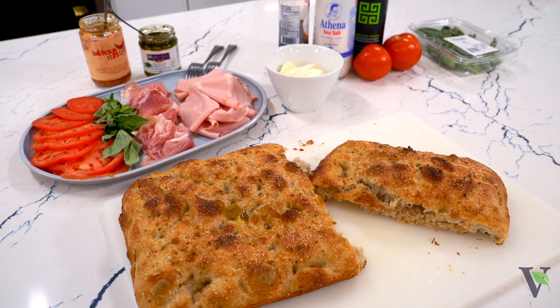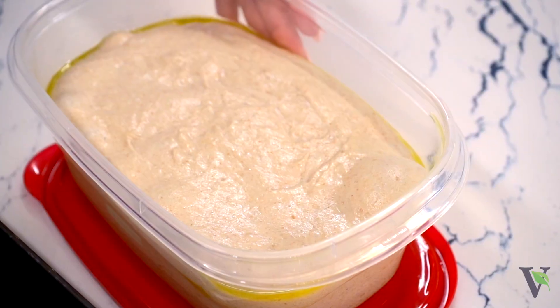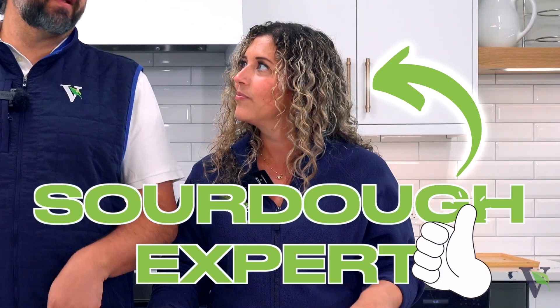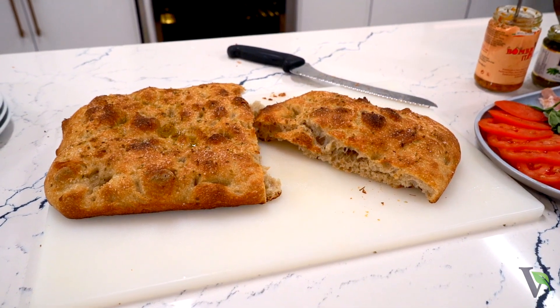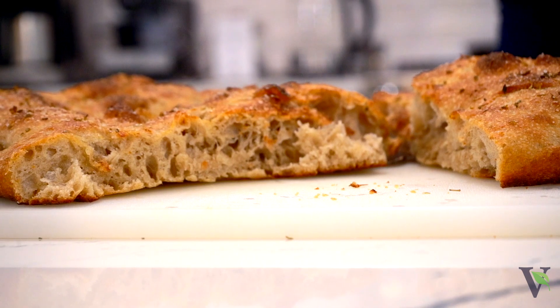Welcome to Vince's at Home. Today we are going to make sourdough focaccia — just a simple focaccia made with sourdough, no yeast, fermented with sourdough starter. Flour, water, salt, and a little bit of olive oil. Are you becoming a sourdough expert? I wouldn't say I'm an expert — I am just exploring all things sourdough, experimenting, seeing if things work. I've tried using my sourdough for focaccia and it has come out beautifully, so now I want to show you.